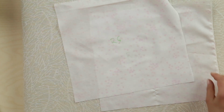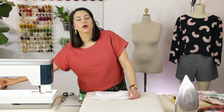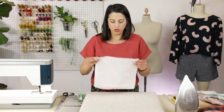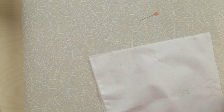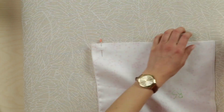Okay, now unlike a traditional seam, like the seams we did in the earlier video, where we were sewing with the fabric right sides together, French seam is reversed, and it'll make sense why in a minute, but you actually want to sew wrong sides together, okay? So the right sides are on the outside, so wrong sides of the fabric are touching. I'm just going to pin this.